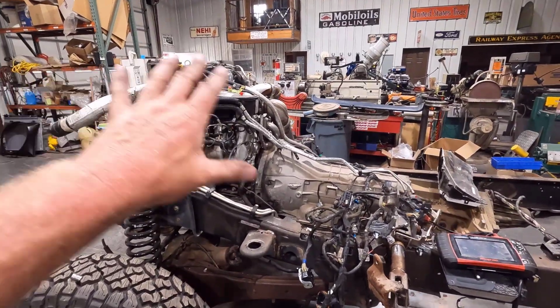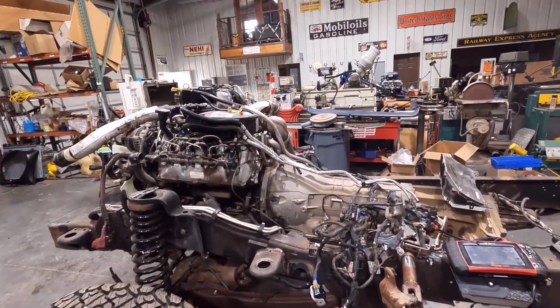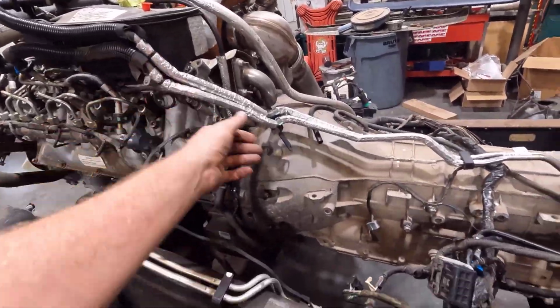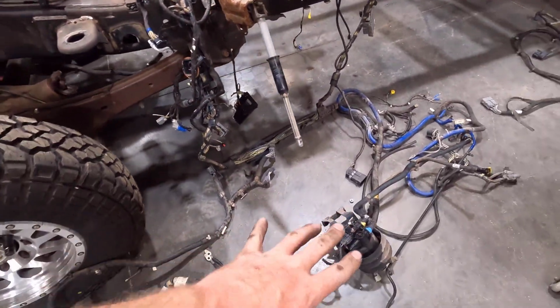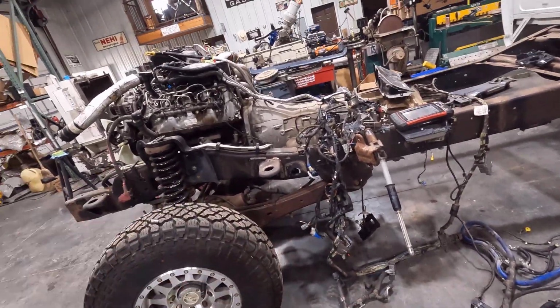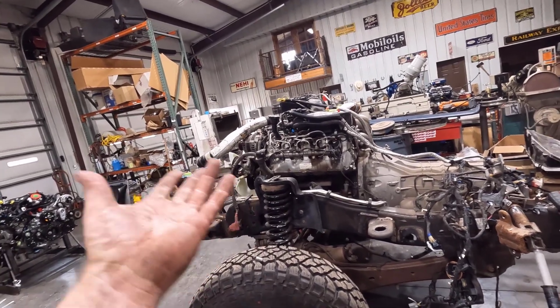Okay, well, getting the whole fuel system working and getting the truck started lasted all about 10 minutes, whenever I started trying to get everything hooked up. See, these are the fuel lines that go down to your fuel cooler that's down here on the frame rail. I tried to hook those up and get it to where I could get to the fuel pump, and I just don't have all the right fittings to hook the fuel pump up, and it really is not a big deal to hear this thing run again. I know it all runs, and there shouldn't be any issues.